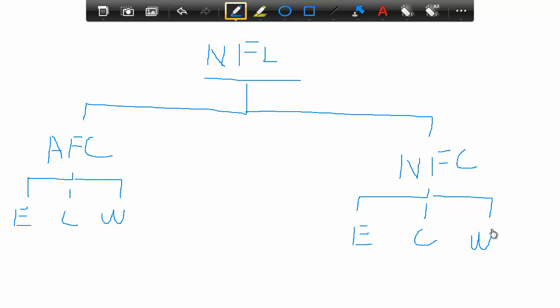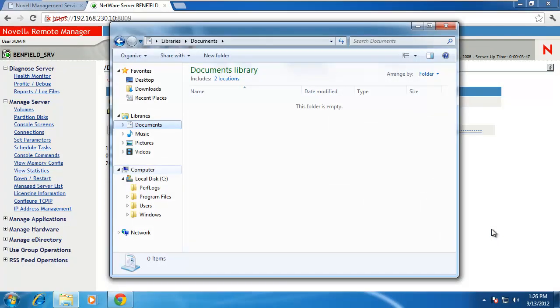So as you can see, it's going to break it down, and then underneath there, we can actually have individual teams. So you can see that'd be a really good hierarchical structure to work with. We'll eventually come back to this. Right now, I'm going to take you into the server and actually show you how to work with some of these things on the server. Let's go back to the server.